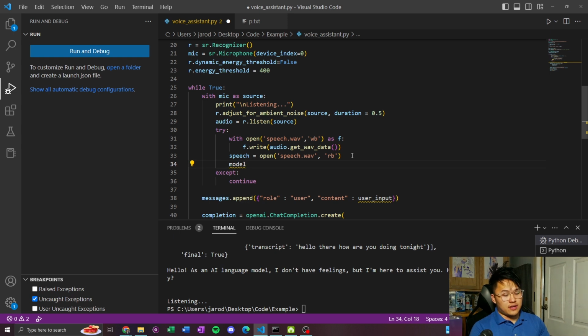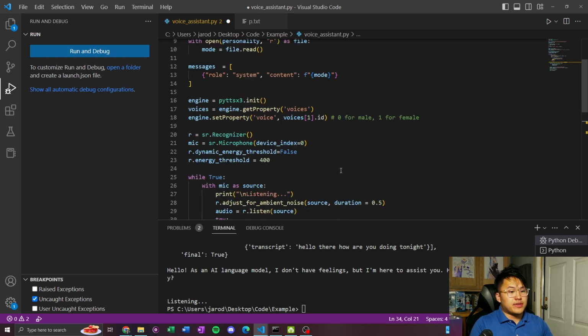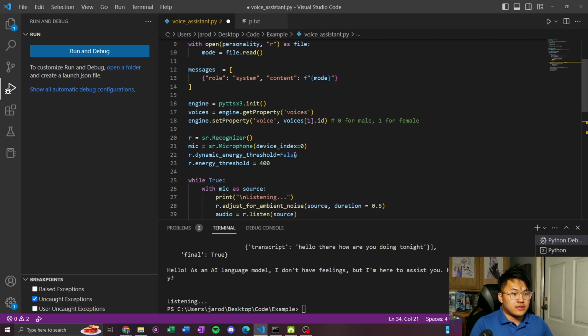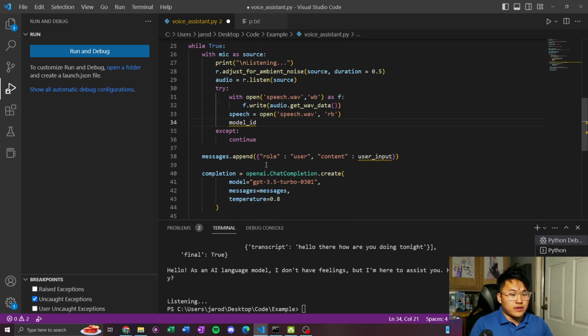So let me make sure I didn't use model ID for, okay, I used model down here. Actually, we don't need to do that. So what we're going to do, let's just do completion. And since we already have completion down there, we'll do W completion for Whisper completion.